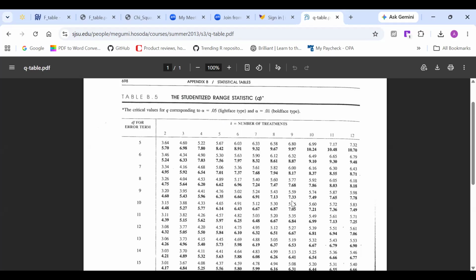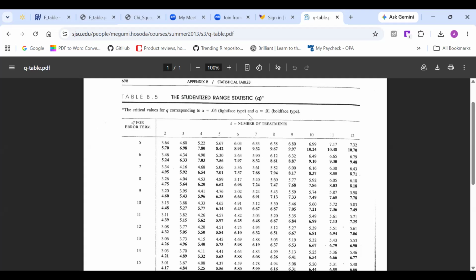So this QU will be 3.08 for 2 and 12. No, 3 and 12, my bad. So for 3 and 12, that's 3.77, right?